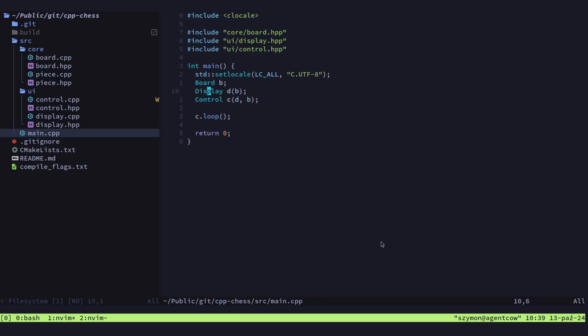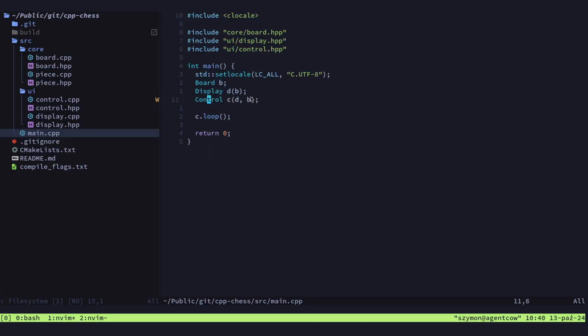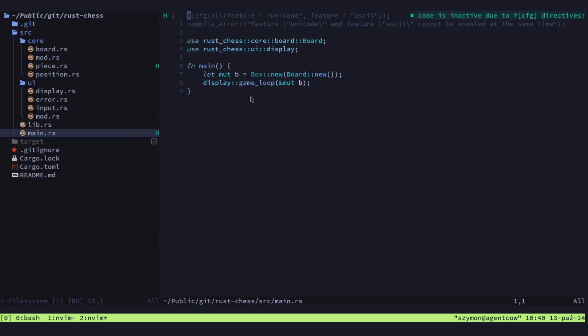And if we go back to the control, it holds a normal reference to board, so it can mutate. This is a mutable reference to board. This is obviously impossible in Rust. In Rust, you can only have one mutable reference or many immutable references. You can't have both at the same time.